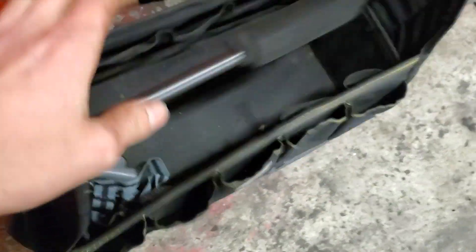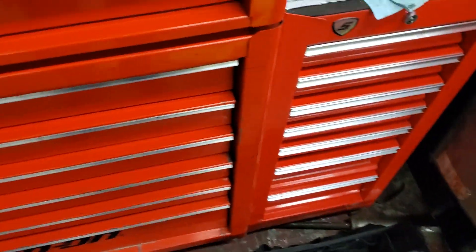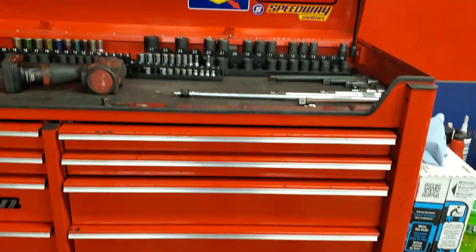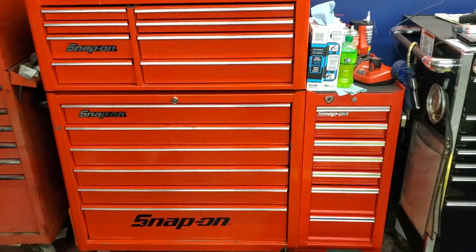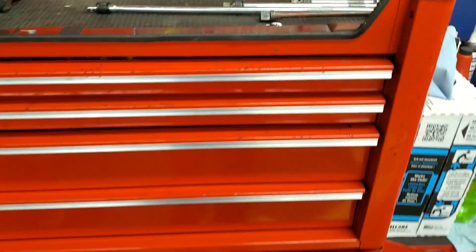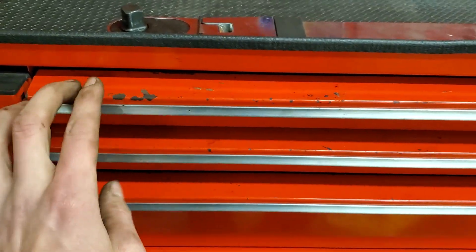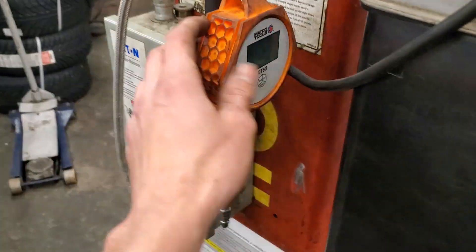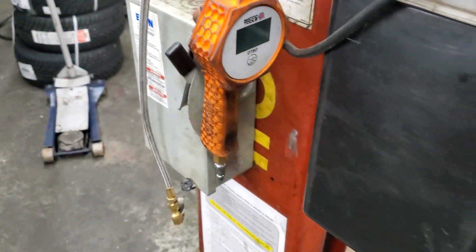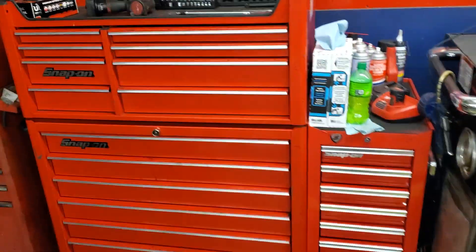Bottom drawer is just for storage for my cases, and this is my little handheld bag when I need to take tools home. But that's my toolbox. It's a nice toolbox — I just got it. Matco got it in as a trade-in and so I got this thing for a decent price for what it is, got a couple of scratches, got a couple of stickers. Also, one thing that is not in my toolbox that I use every single day — on my lift is my air pressure gauge from Matco. I use that thing every single day.